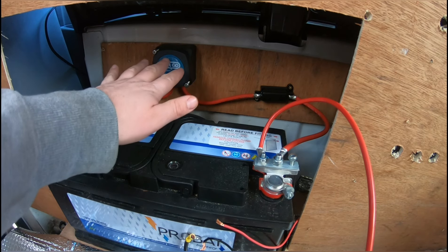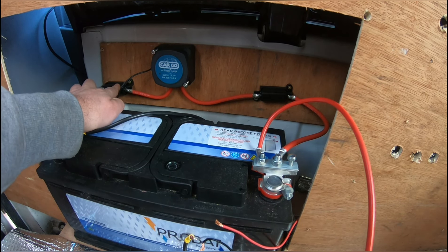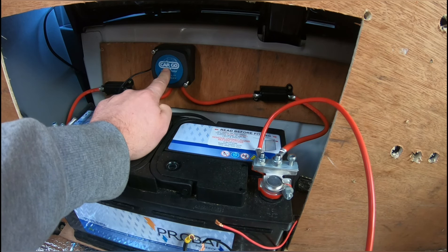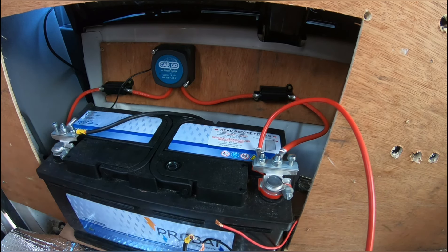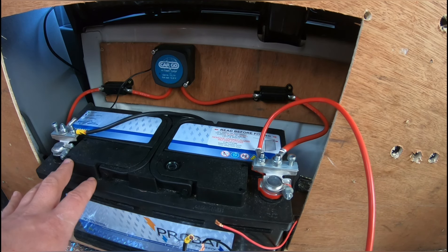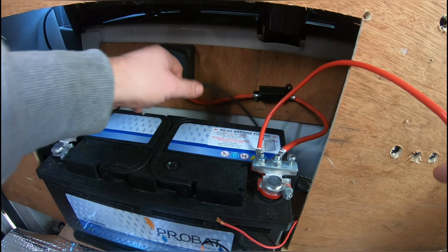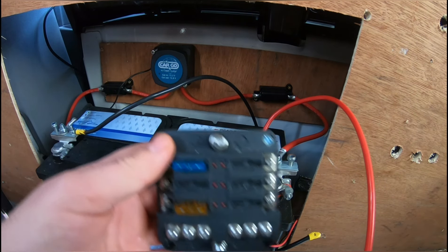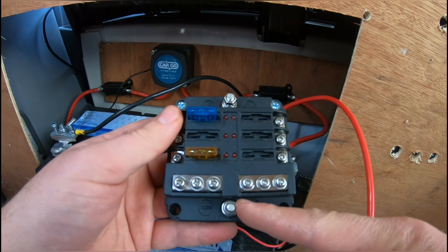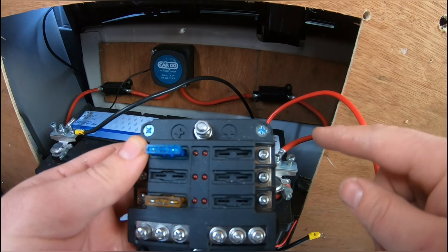So first of all, this is the split charge kit. From the main battery we go lead round into one fuse, from one fuse into the charger relay. From the relay, next fuse, next fuse into the live, and then that needs to earth on a bolt behind there — I've done a video on that already if you need to look back. So we want a live and an earth here, both loose dangling, nothing on there, and they will go onto a fuse board — live positive, negative. What I'm going to do is screw that onto the board, run the live and earth through, put that on, and then start wiring bits up.